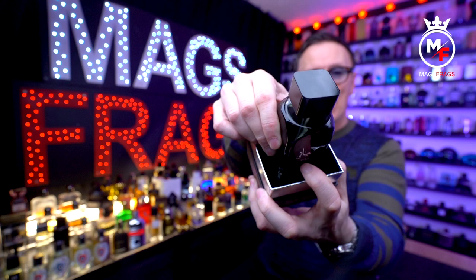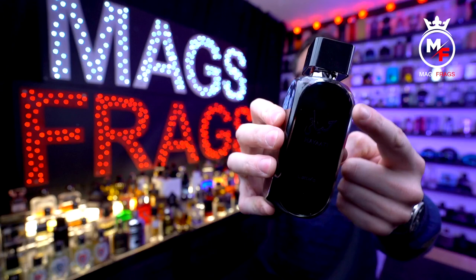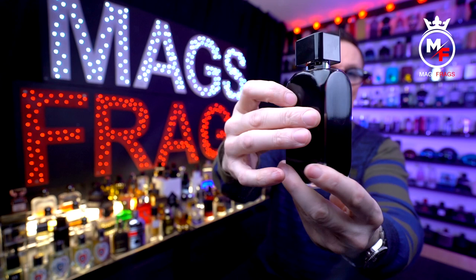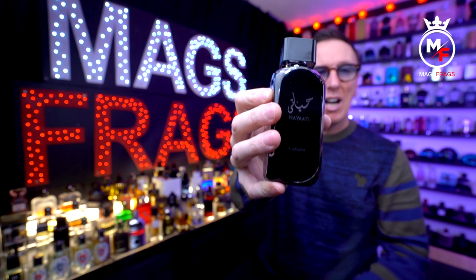The bottle design is fairly minimal but it does actually feel really weighty and of a decent high quality. It's quite sleek looking with these rounded edges, and all four sides of the bottle are painted black but all the edges are clear so you can actually see the level of the juice. On the front is the name of the fragrance and the house printed in chrome, and then there's a black slide-on cap which fits on the atomizer really snugly and securely.